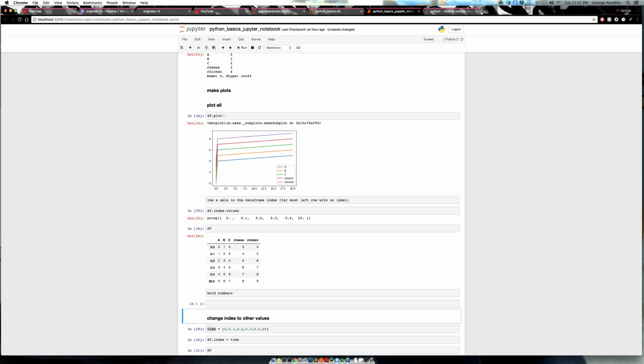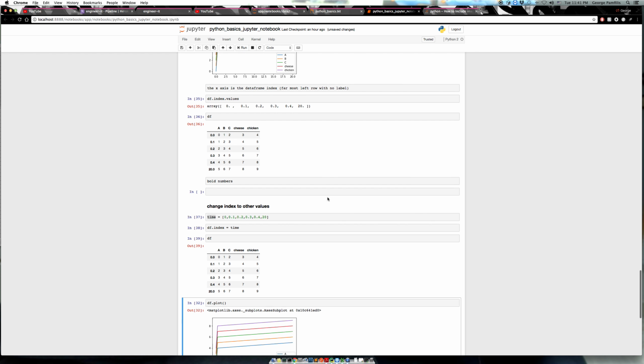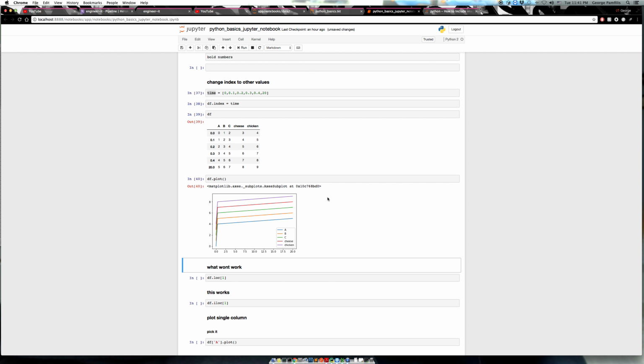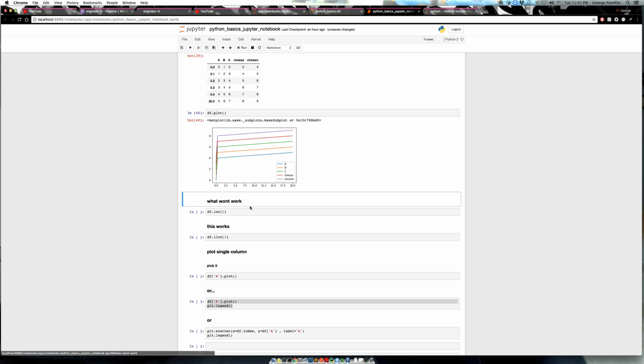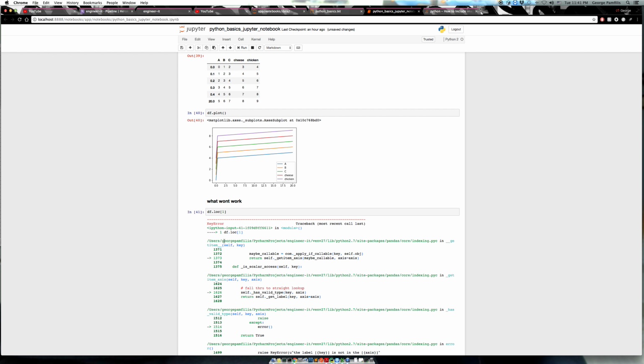So we did this. We set the time. Do you see this? We named the index. We gave it custom values, not the default when it reads it from the data. What won't work now? If I say df.loc of 1, that doesn't work. It's a key error. This number 1 does not exist in here. It doesn't exist. 0 does.